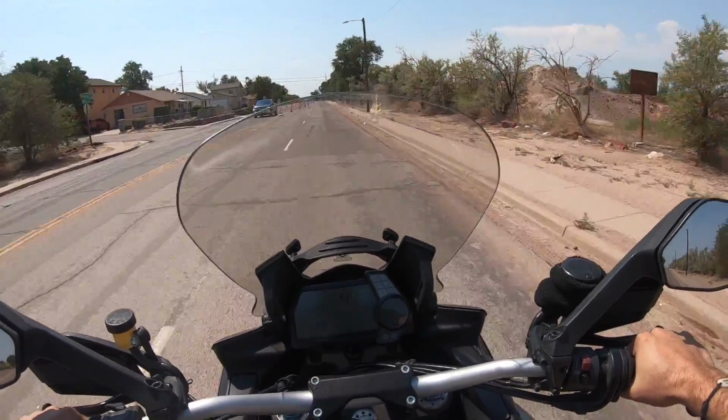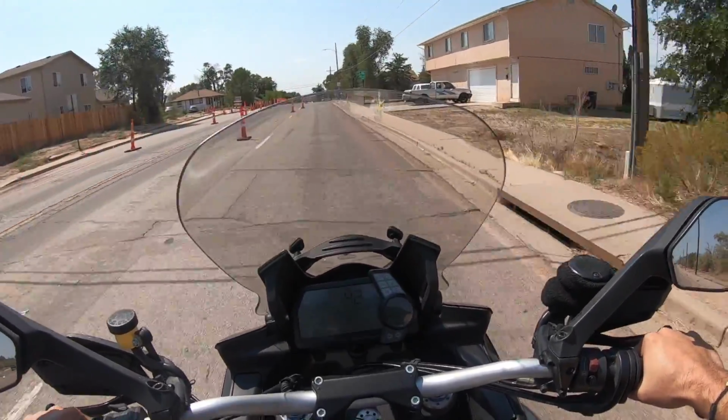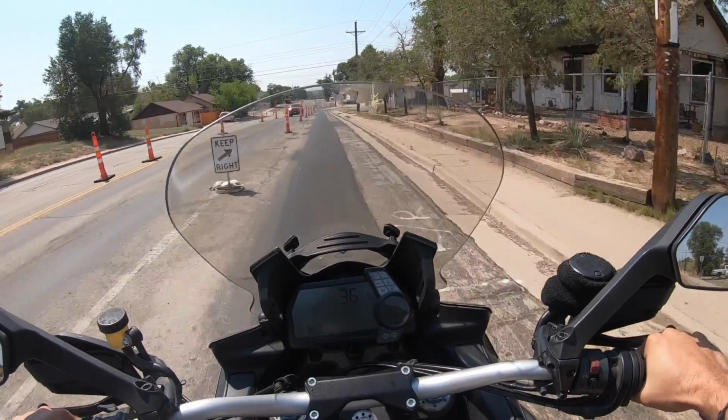But I want to finish working on the bike here soon because I'm starting to run out of shade with the sun getting a little higher in the sky, and I don't really feel like cooking out in the parking lot. So it's about 3:15 on Sunday afternoon, local time here in Colorado. I didn't totally finish like that impromptu back in the garage video. Sorry about that. We'll probably do a proper one here at some point on how to replace that fuel pump. But I want to show you kind of like what I've got done here. And yeah, anyway, let me show you.